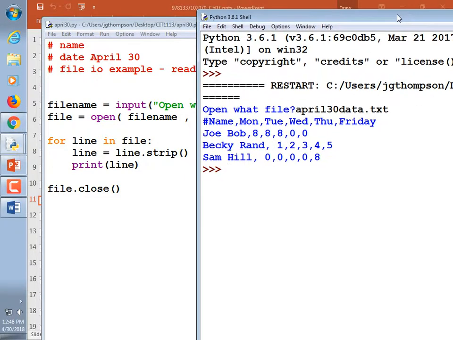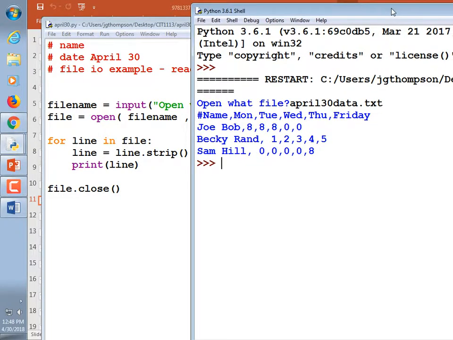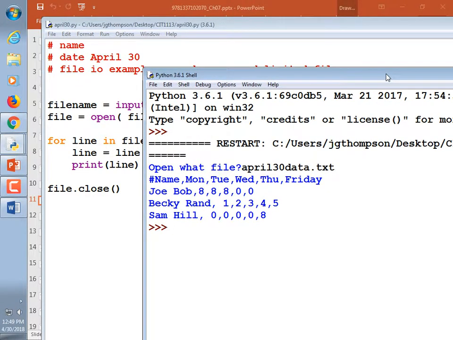No blank lines in our data. We could have just ignored the blank lines, right? We could have checked the length of the line, and if it was equal to 0, then blow it off. That would have worked just as well. We might still want to do that. We might want to put an if statement that says the length of the line has to be greater than 0. Because what if there were blank lines in our data?